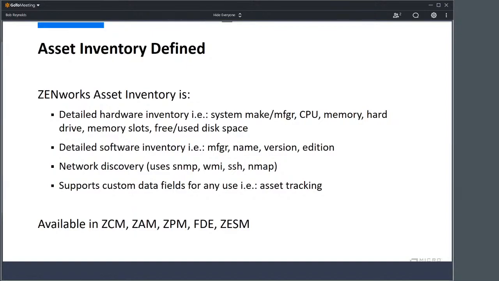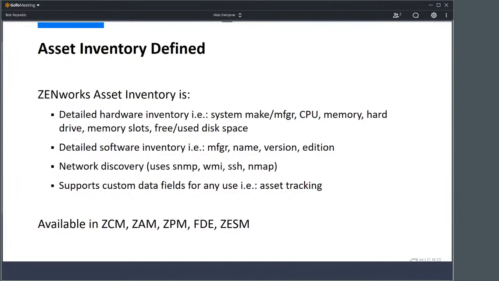Good point. And even if we didn't want the full agent on there, we have the inventory only agent. Yeah, exactly. And I've too often seen that where there's caution of a full managed device on my server estate. But I really need to know kind of what's out there. So here's this more lightweight agent, if you will, single purpose. All it does is just discovery on that device, but it also has the controls to come back and read from ZENworks things like a schedule to know when and how to take inventory on that device. That's a beautiful thing.